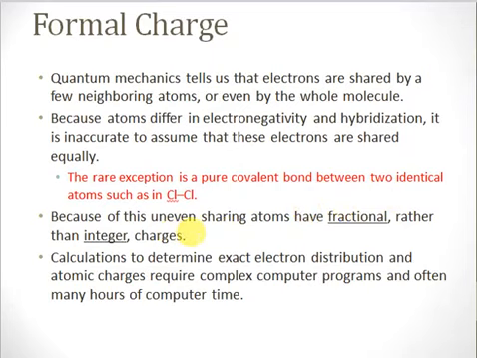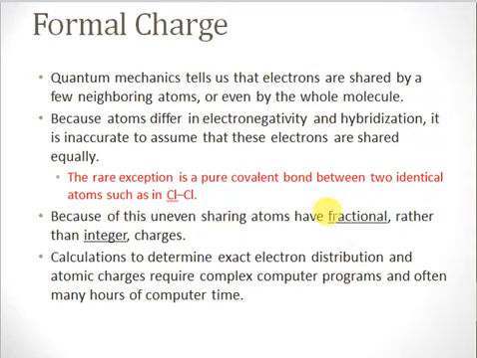Integral charges always appear when there's an ionic bond, right? So when you have sodium with a positive charge, it has a +1 charge. But when we are talking about the covalent bond, we cannot show integral charges, right? Because there's no full charge existing. So we only show the fractional charges, right?